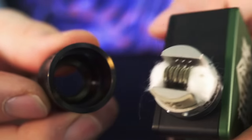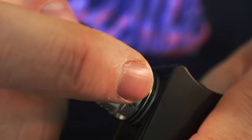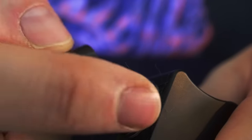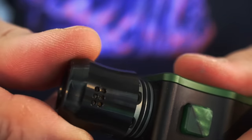This isn't something you're going to be able to see visually, but there are two little tabs on the inside of this top cap. Those two little tabs travel right along these wick areas. They travel in this little trough right here, so all you really have to do is line up your airflow.